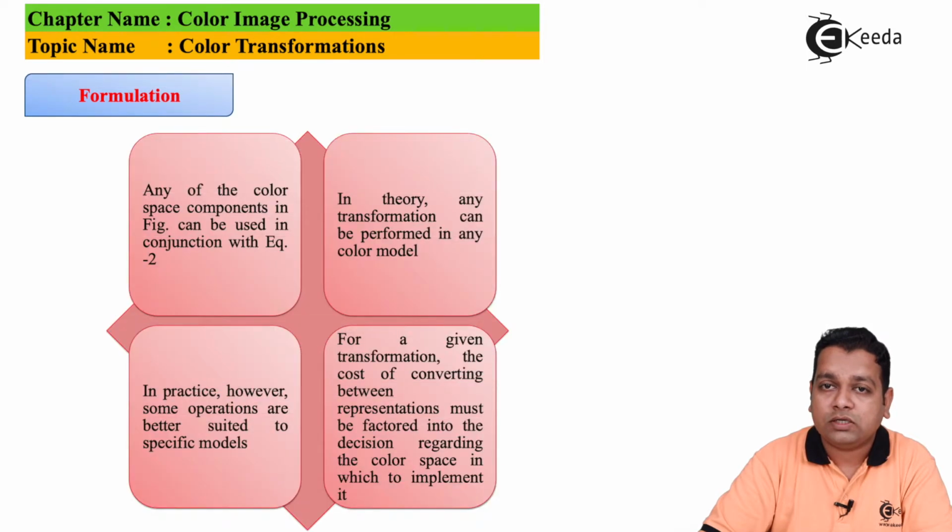Any of the color space components in this figure can be used in conjunction with the equation we have shown. In theory, any transformation can be performed in any color model. In practice, however, some operations are better suited for specific models. For a given transformation, the cost of converting between the representations must be factored into a decision regarding the color space in which to implement it.